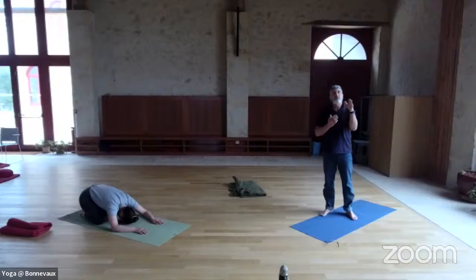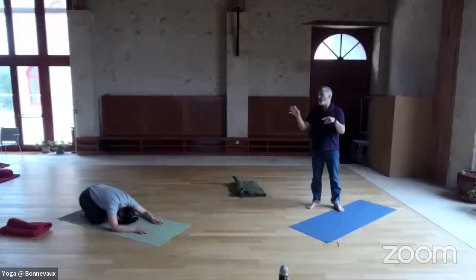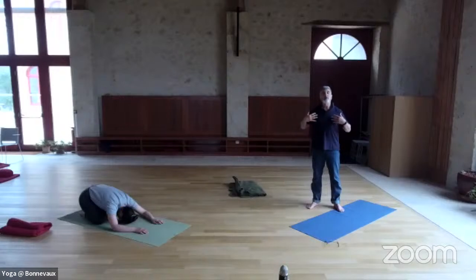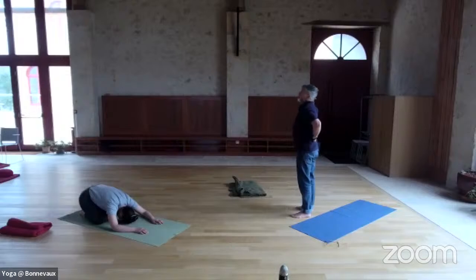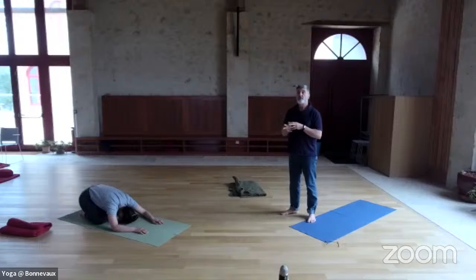So if you go back 4 or 5 classes, you'll see that we looked at the whole, what's called the salutation to the sun, which is a whole sequence of which this is a part. Because I'm with Ellie, I broke it down and we looked at 2 main parts of it. But there is the whole sequence of flexing and extending, of having limbs supporting these different building blocks of the spine, the pelvis, the chest, and the head, and these lordotic curves, the neck curve and the lumbar curve, how they support or don't support or surprise you in the movements you can and can't do. So if you look back, you'll see how those are linked.